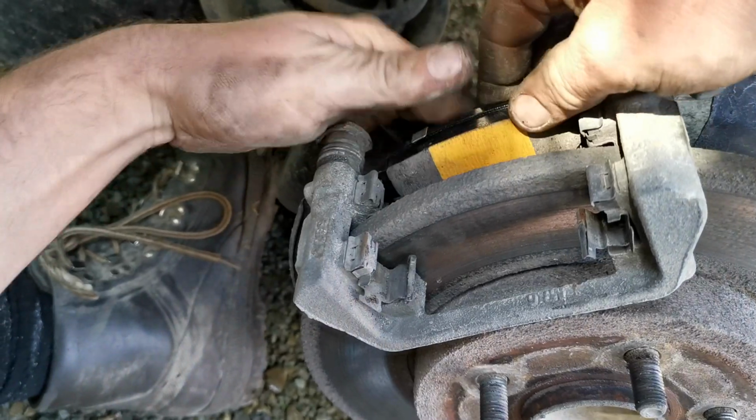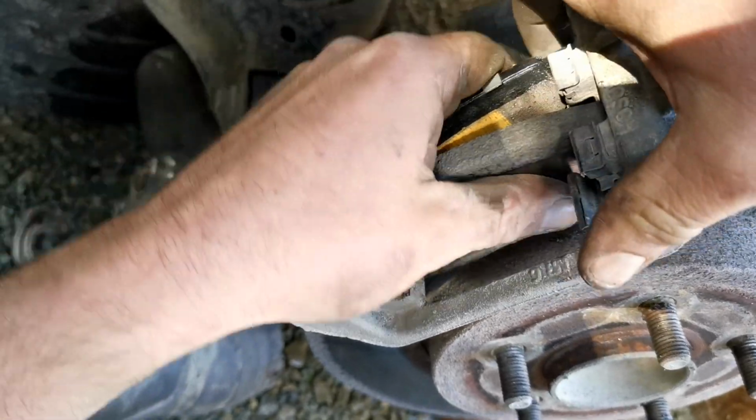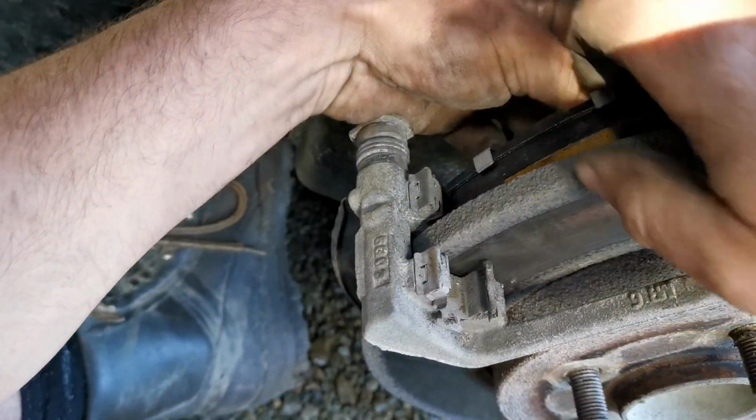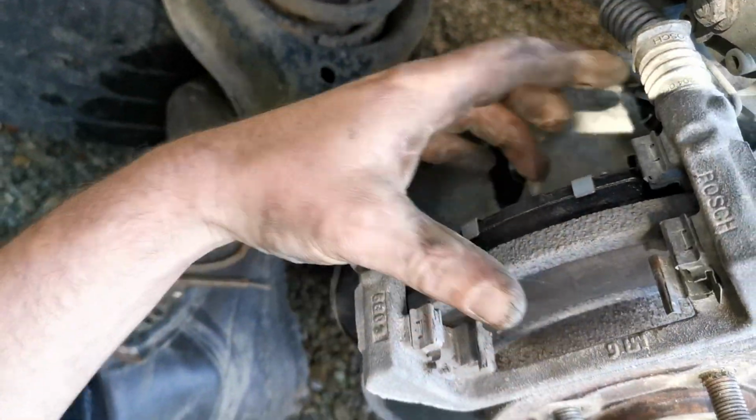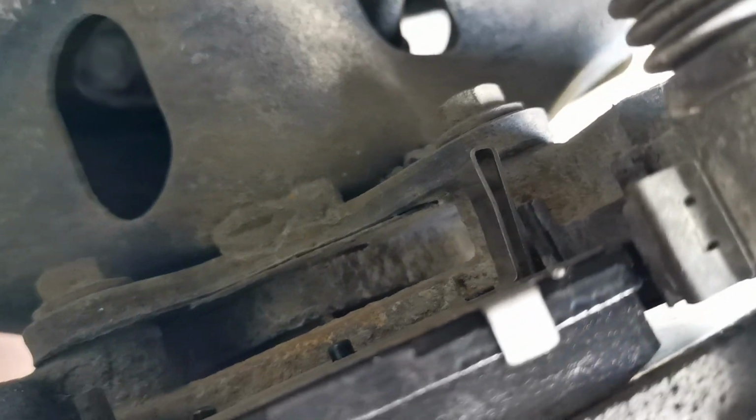Okay, now we're putting the new pads on. You see this one's got a metal tag on the right there. Okay, that's not going to fit in the front. It'll fit in the back, but not the front. So remove your metal tag before you put your pad on the front side, but leave it on the back.